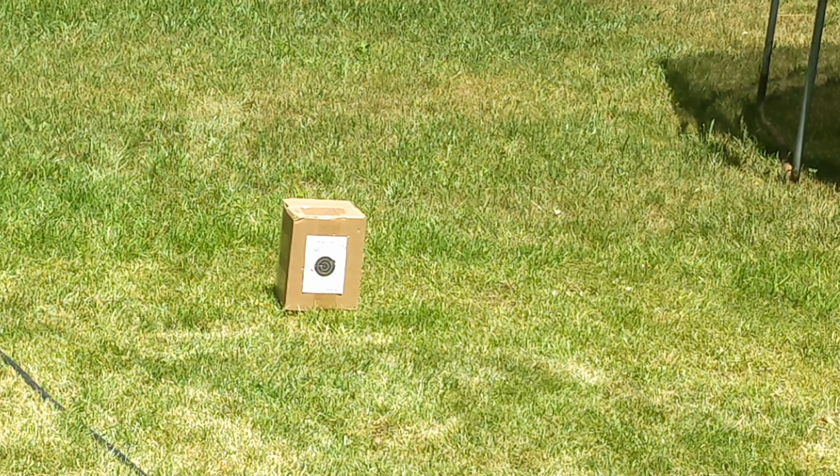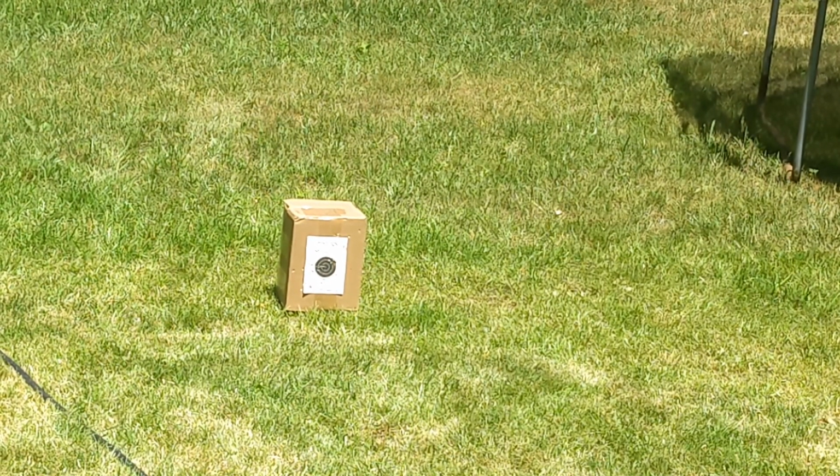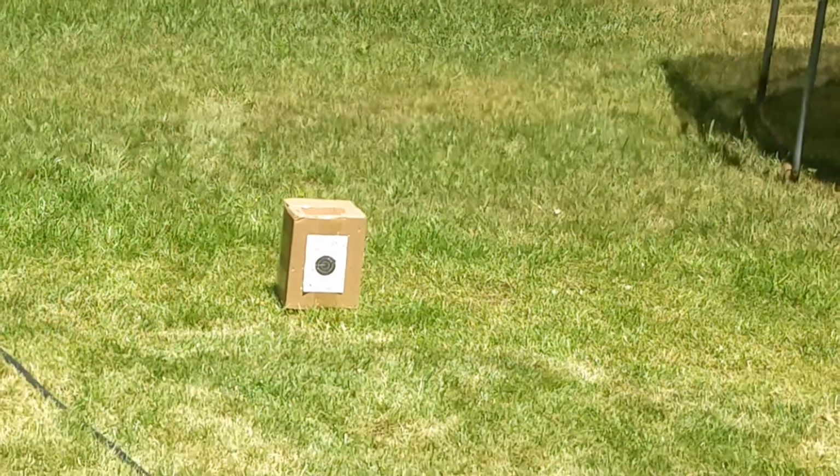It's actually a pretty light trigger now that I'm out. Let's inspect the target one more time, and yeah, final thoughts.